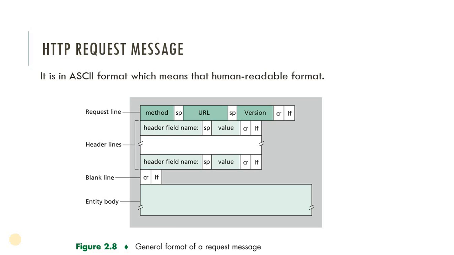So suppose you are entering the URL like http://abc.com/index.html. So when you enter that URL, now that URL is converted into one message format. It is called the HTTP request message format. So it contains mainly 4 attributes, which is a request line, header line, blank line, and entity body. So let's understand each terms in detail.